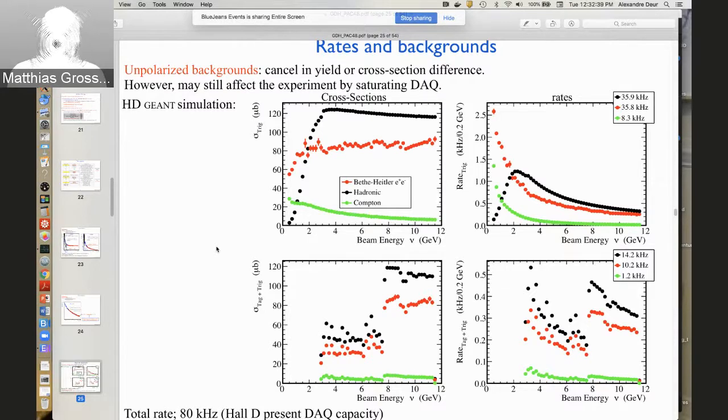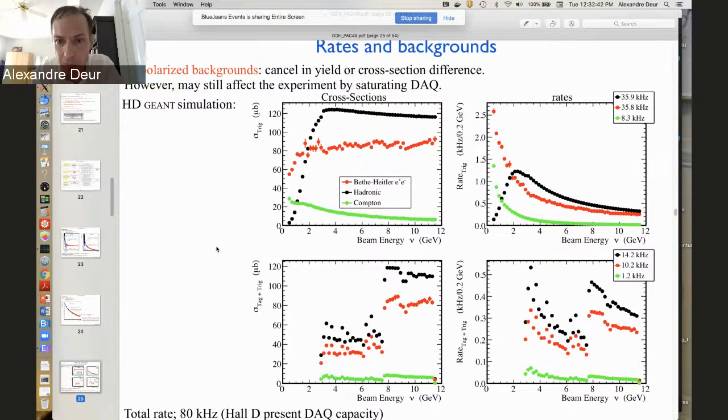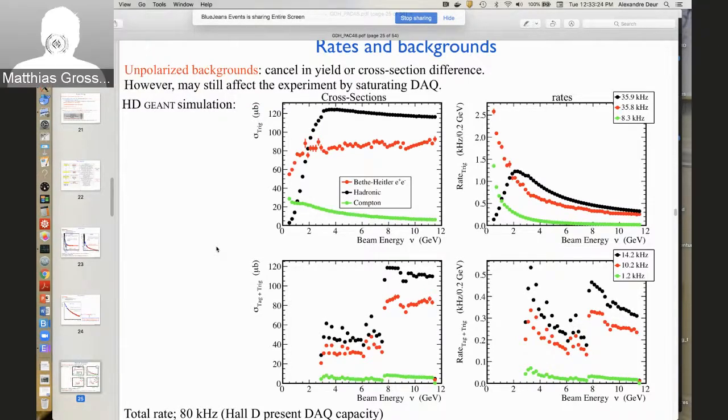No, it's just to give some possibility, the prospect of improvement, but we are not planning to run in this mode. I think we wanted to show the various possibilities for the frozen target in the hall and what type of performance it can reach. But we don't need this type of performance to already gather enough statistics. So there's no need to go into this complication. But I think it's nice to show that there's potential to this target. Okay, so it's along the lines of demonstrating that the frozen target could be used for other future ideas.